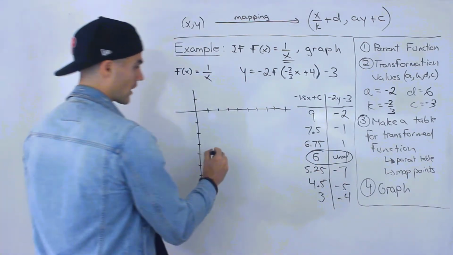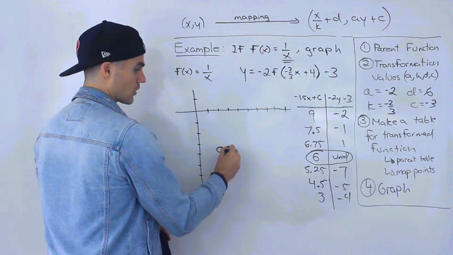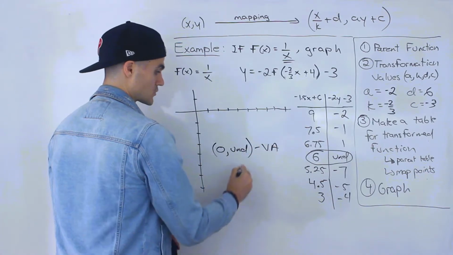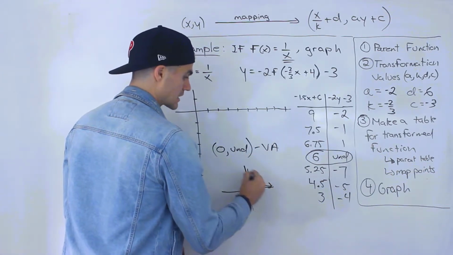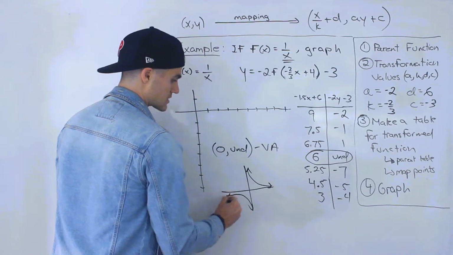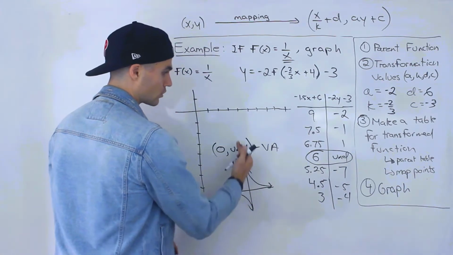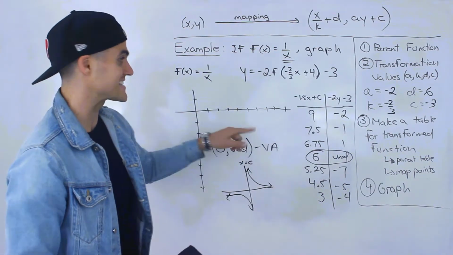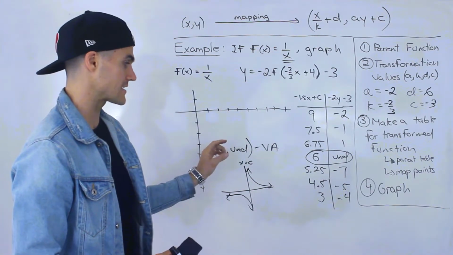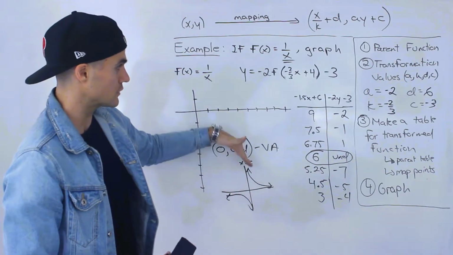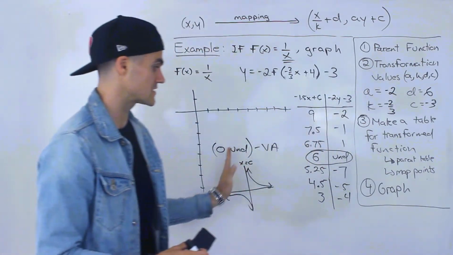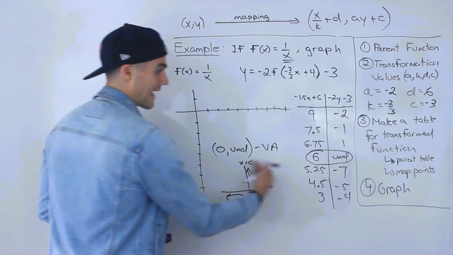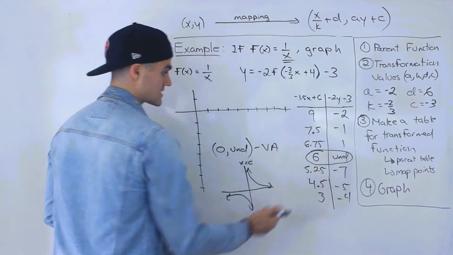Now the first thing I actually want to talk about is this over here. Now remember 1 over x, it had the point 0 and undefined. And what did that mean? That means there was a vertical asymptote. Remember 1 over x, it looks like this. So at that x value of 0, there's that vertical asymptote. Well, what that means here is that now at 6, there's going to be a vertical asymptote. Because notice we took this function, a d value of 6, positive 6 means we're shifting it 6 units to the right. And so this vertical asymptote is shifting to 6.